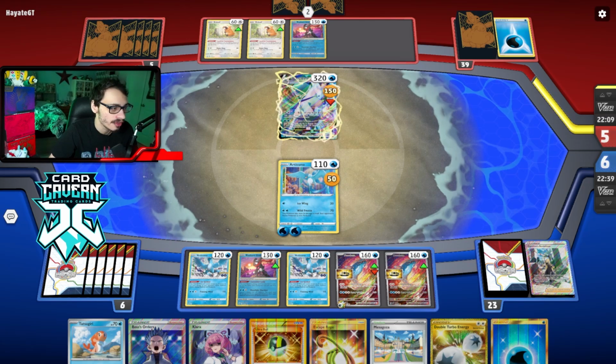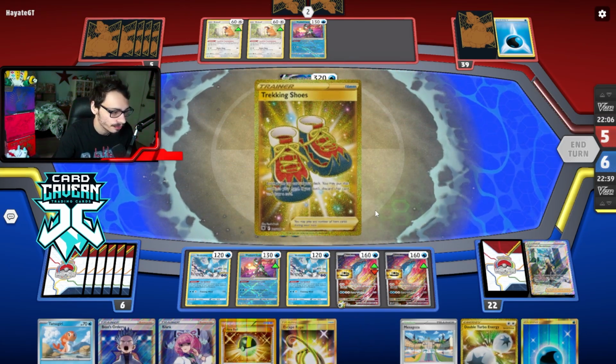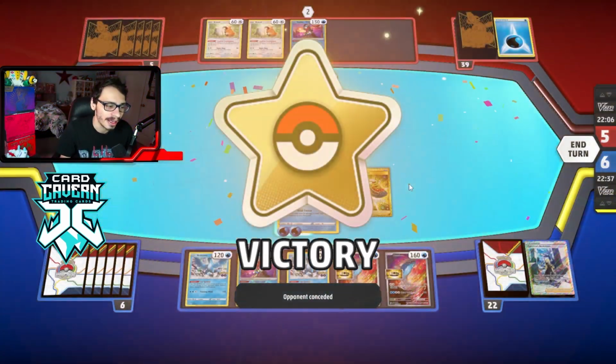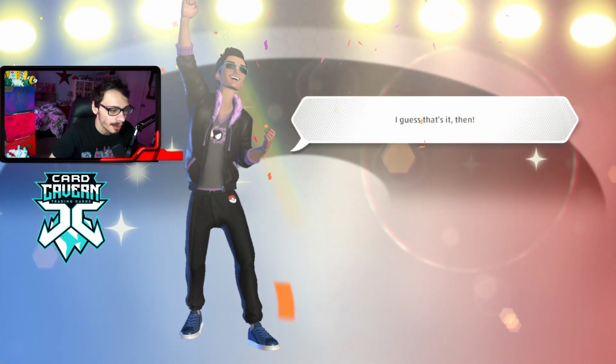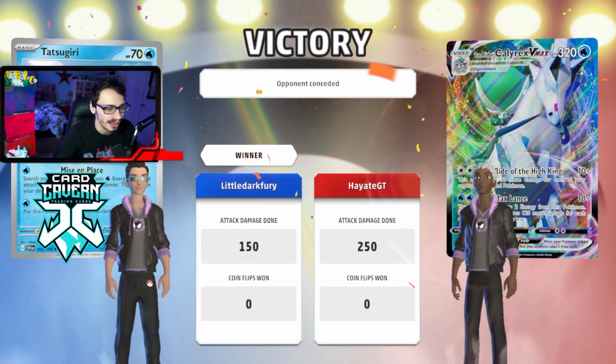Ooh, they do have Radiant Greninja. That could be a problem if they build that up, but they just passed the turn. Yeah, they got nothing, so there's no reason to Mesagoza. Yo, Trekking Shoes one time. Oh, they concede the game. Looks like my little Articuno paralyzed strategy did some work here. My opponent scoops it up, and we take another victory with the Dondozo deck here against Ice Rider.